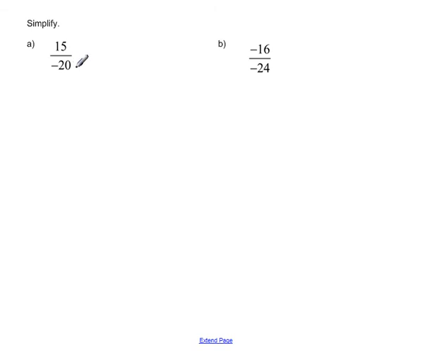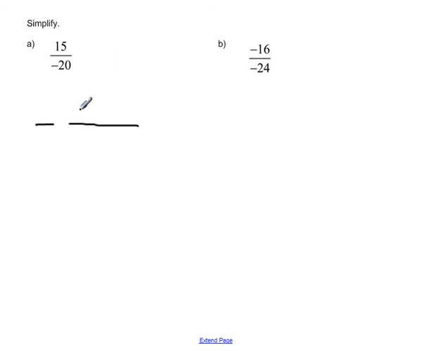We want to be thinking about the sign of the fraction first. We know that we have a positive 15 and a negative 20. And so we can use the rules for division, that a positive divided by a negative will always give me a negative. Okay? And now we're looking for common factors, right? That's how we simplify fractions, we cancel out common factors. A common factor of 15 and 20 is going to be 5.